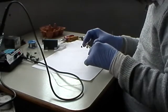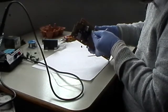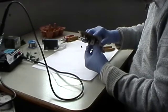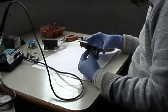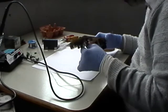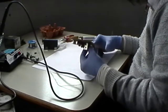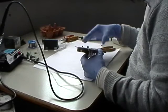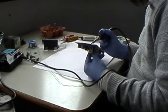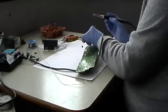Right, we've got 22 mic. It's right beside it. Let's just bend this up slightly there. You've got to be very careful here because we've got a surface mounted transistor on there. It's the only surface mounted transistor on the whole board. We might need to touch up the connections on this regulator as well. Whether it's a regulator or a transistor, I don't know. Yeah, some of them have been leaking.